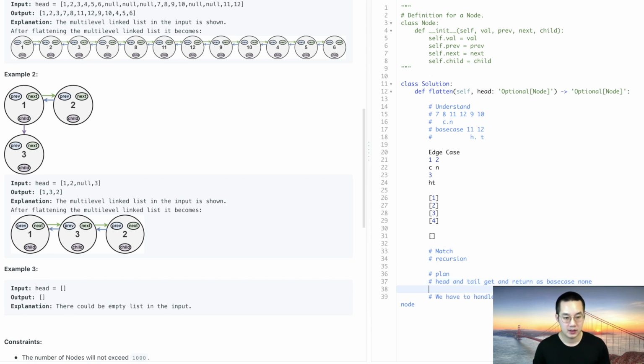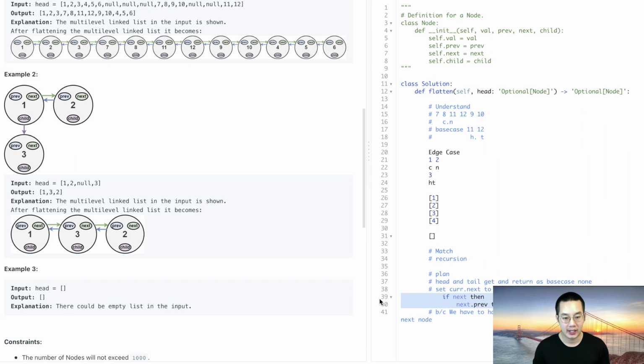So base case: set current.next to head, and next.previous to tail. Maybe if next, then next.previous to tail. That way we handle that case, because we have to handle that.